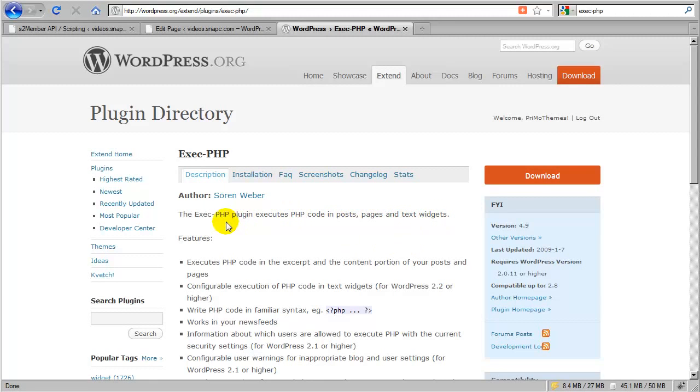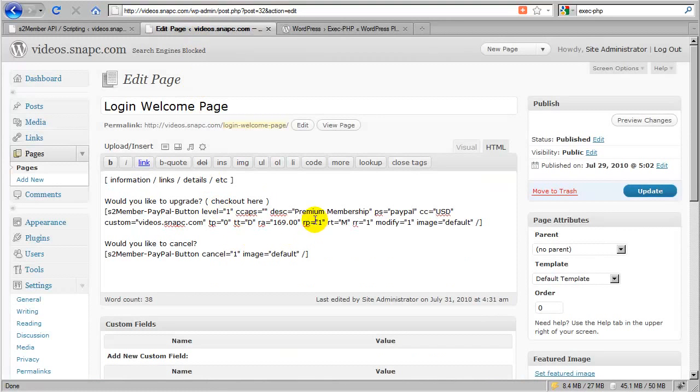Almost any developer that's running WordPress will have this plugin installed, or another similar plugin, because there's all sorts of things you can do once you have the ability to apply PHP code within a post or a page. For example, there are more uses other than just the login welcome page.